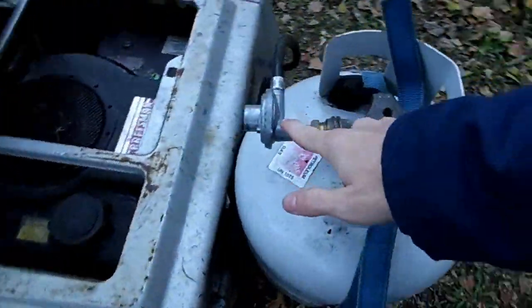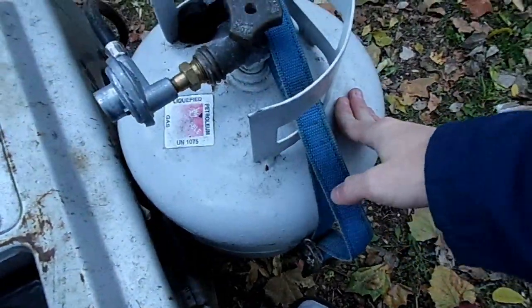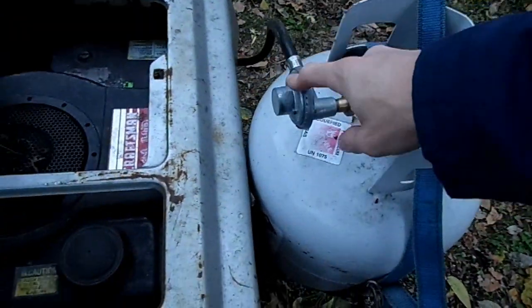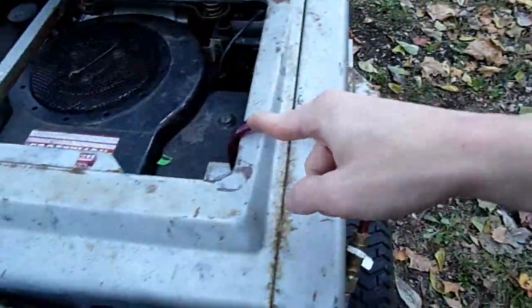And now this regulator will take the 150 or 250 psi of propane pressure inside of here, and it'll downgrade it to 0.3 psi, so it won't blow any of the pipes or anything. It'll go down in here, and then it'll go in here directly into the carburetor.